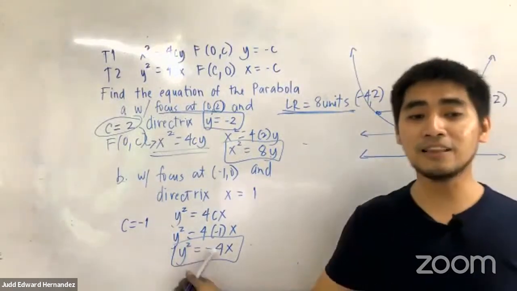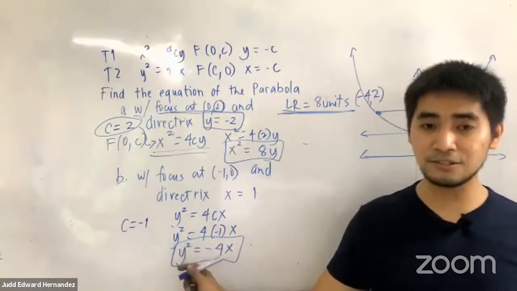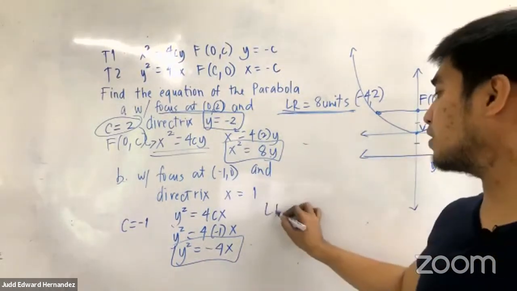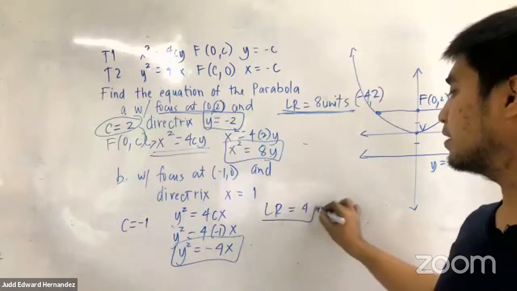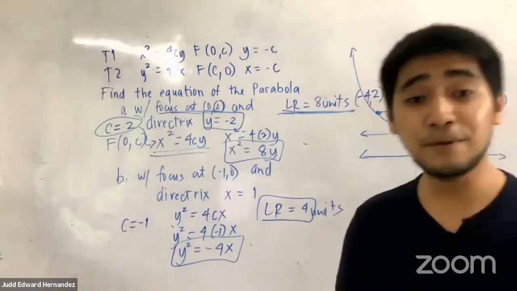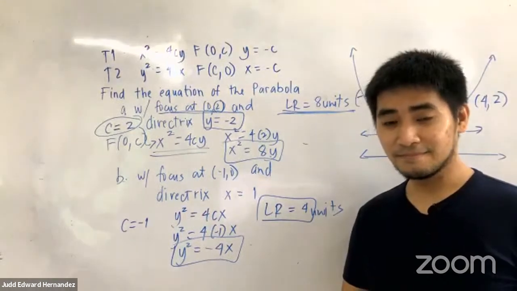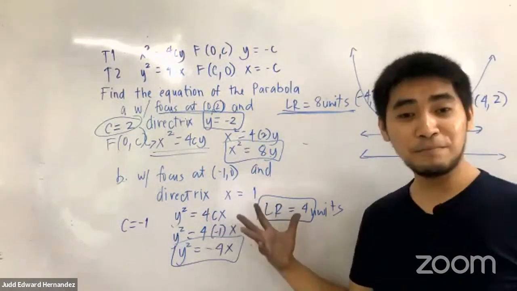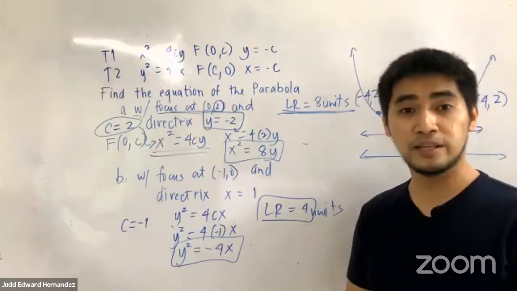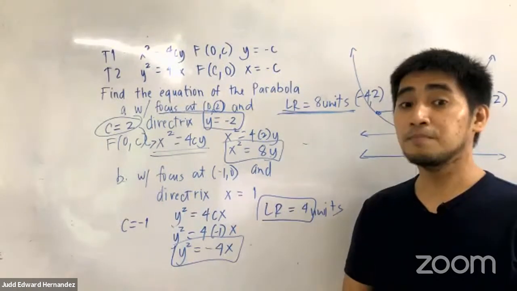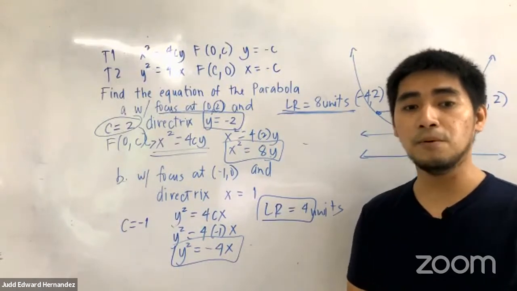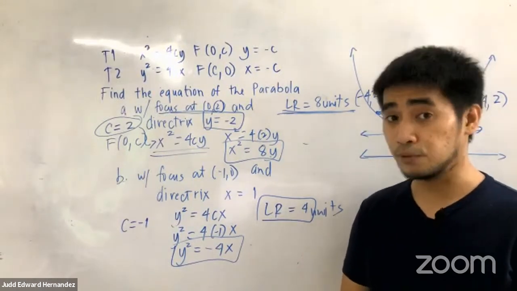And what is the latus rectum? What is the length of the latus rectum? 4. Very good. The length of the latus rectum is equal to 4. Is this clear? This is 4 units. Okay, maliwanag na ba? Yes, opo, sir. Natutuwa naman ba kayo at nasa-solve nyo? Di ba nakakatuwa pag nasa-solve at nakikinig ng mabuti? Kasi mas maiintindihan mo siya ng maayos. At sa mga susunod na examples, mas ma-apply mo yung natutunan mo.